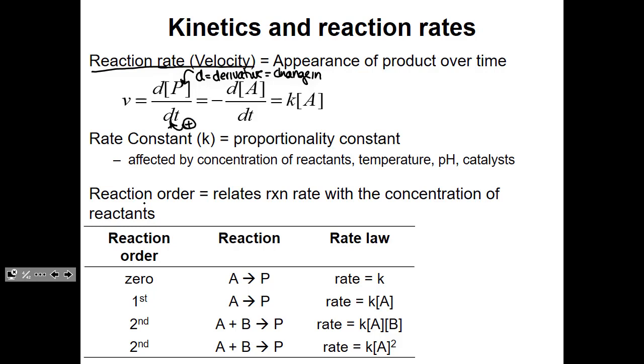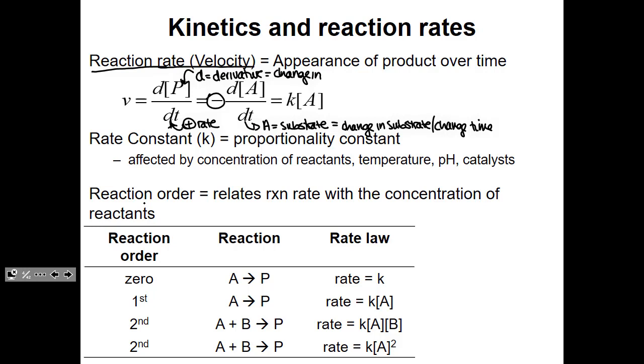So you would get a positive rate, right? This would be the disappearance of the substrate. So A is the substrate. As the reaction is occurring, the substrate is being removed from the reaction. So it would still be change in substrate over change in time. And that's negative here, again, because we're losing substrate as the reaction converts substrate to product.